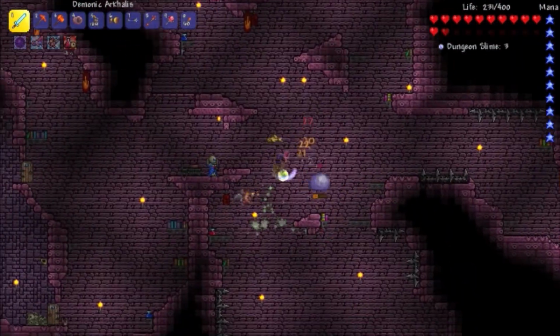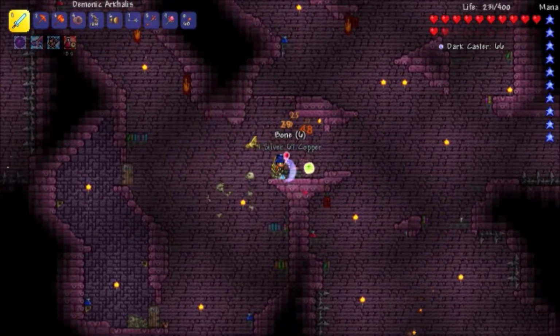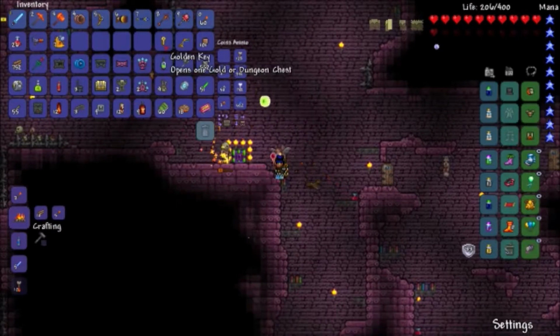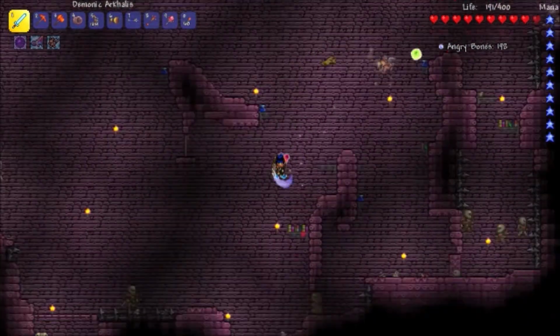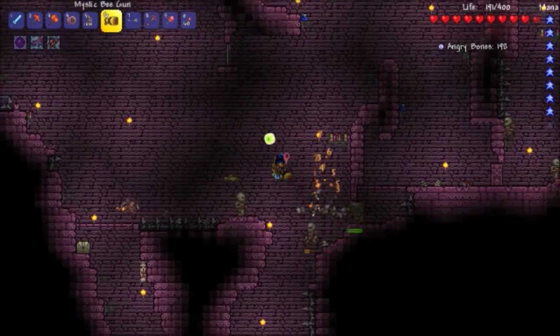See, look. Getting furniture leads to riches. And also, while also enemy, but that leads to adventures. So we have another bone key. They're just called golden keys, but whatevs. We can open the one that was also down here next to the other one. And we're starting to wreak havoc here.